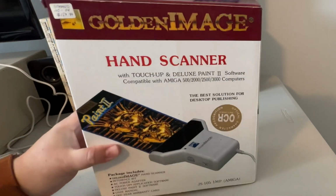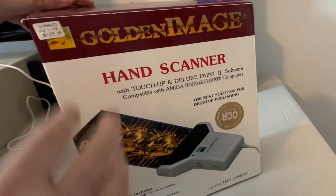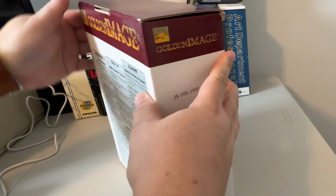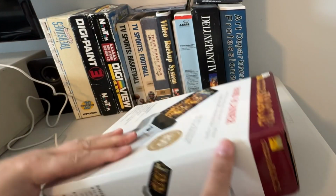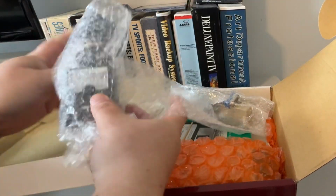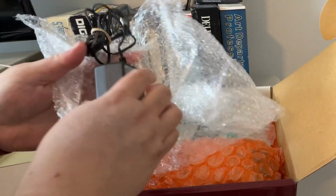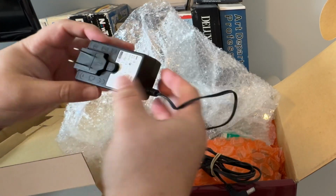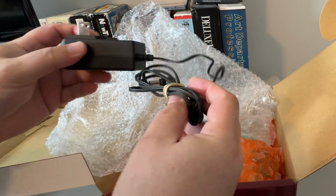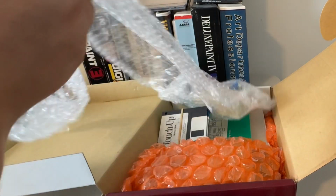So here we are in our freakishly wide camera angle so that you guys can actually see what's going on. Already the box is confusing me and baffling me. Oh, it opens up sideways. Of course it does. Yeah, we can see it's well packaged. Here is the awesome and ancient power brick. Looks like it's a standard, and the cable doesn't feel brittle. That's good. We'll set that to the side along with this stuff.